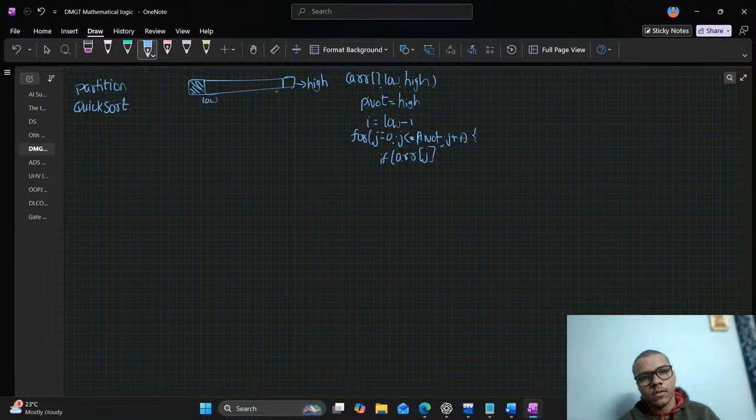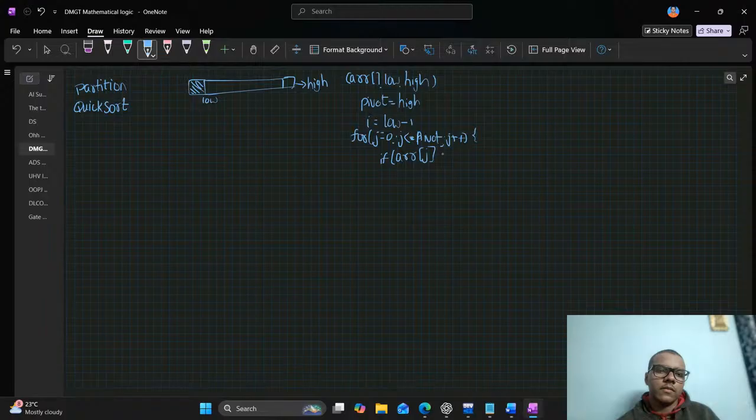You are placing the smaller elements on the left. An element that is smaller than the pivot goes left.